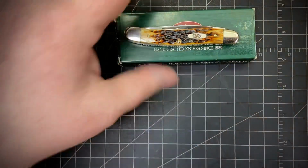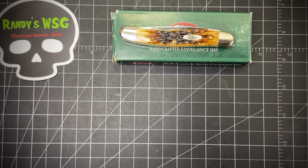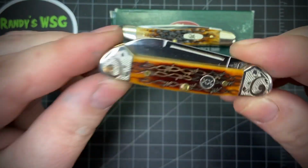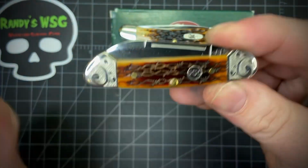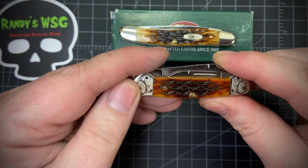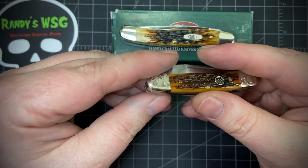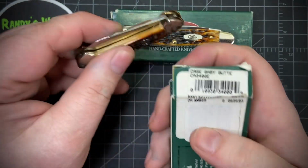I bought a couple, and then I traded for some, and then someone else gave me some money to buy some, so I don't have all these knives. But this is a little Case butterbean, a baby butterbean, and it has the scrolled bolsters on it and the barbed wire pattern XX shield. This thing is awesome. I'll show you that side real quick. The reason I'm pulling this out to show you, well, one, I'm not keeping this one, and two, to show you the quality differences. So this is from '03.